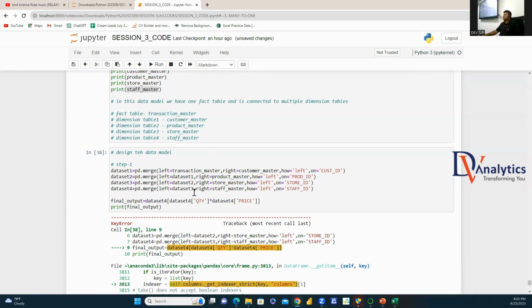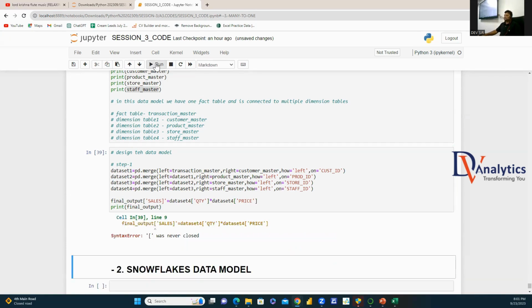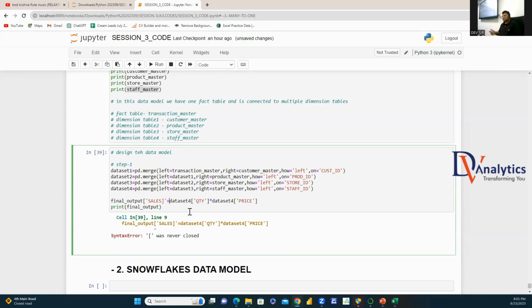So how to get this? That is what I'm asking you. No, I don't want to create... I want to create in final output everything. So before this you were saying, you have to create something called sales here. Then you have to go for using this. One minute. Will it work? My question is. No, sir. So the first sales, we have to define sales the balance. We have to define the final output table, sir, first by copying dataset 4 entirely into the final output table.